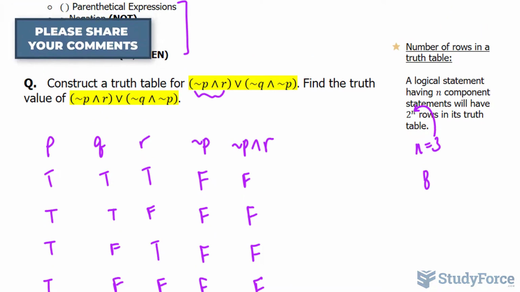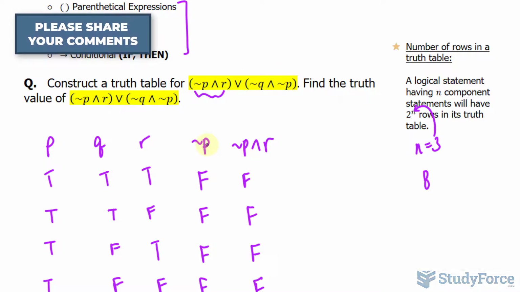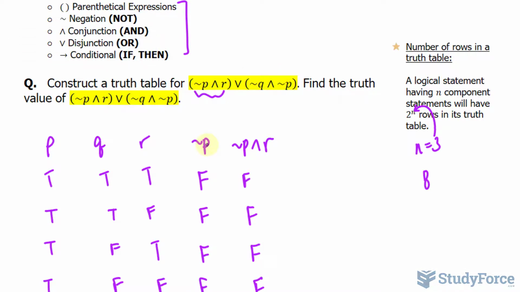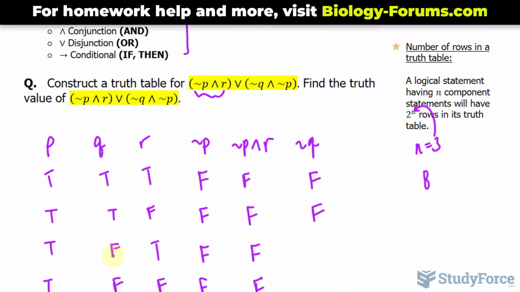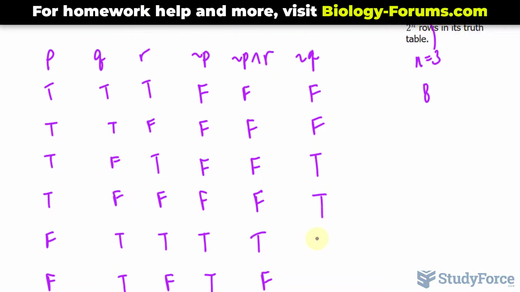Let's continue reading our statement. Then we have this in parentheses, and within the parentheses we have tilde Q. We won't reanalyze tilde P because we already did in this column. So let's analyze tilde Q. Looking at here, is that not Q? We have a true statement here, so this is false. Do we have a not Q here? Because it's true, it should be false. On the contrary, we now have that Q is false, so this is true.